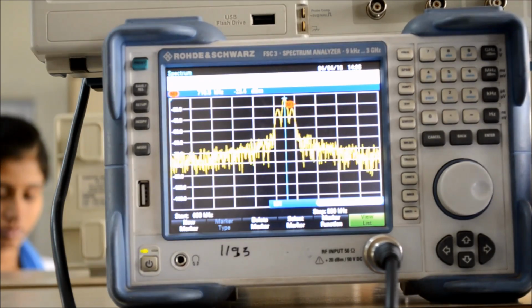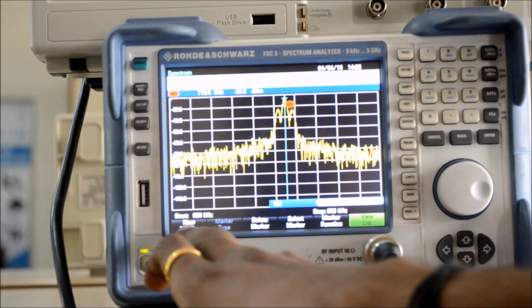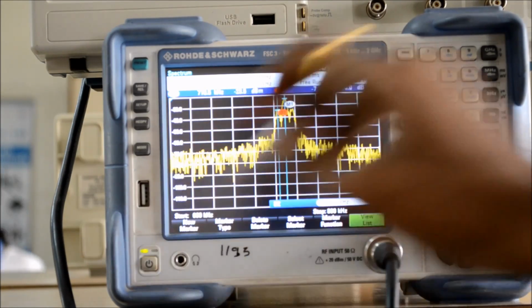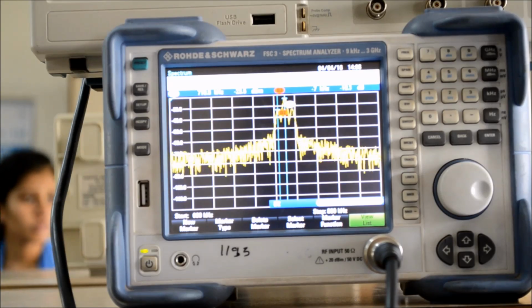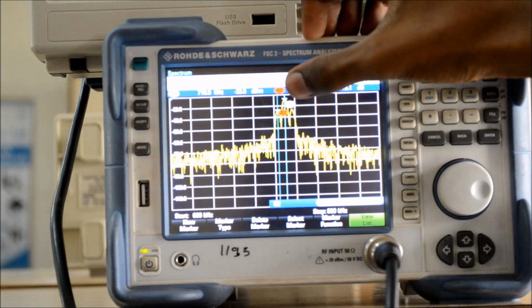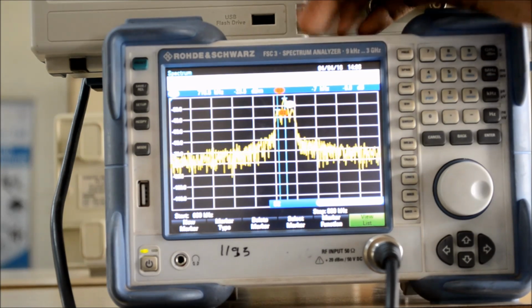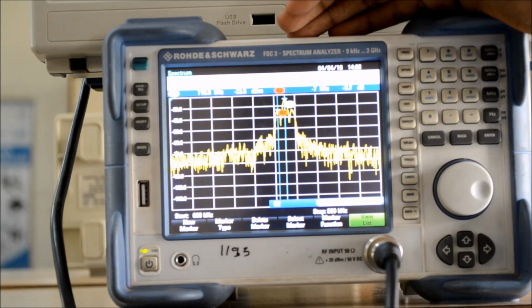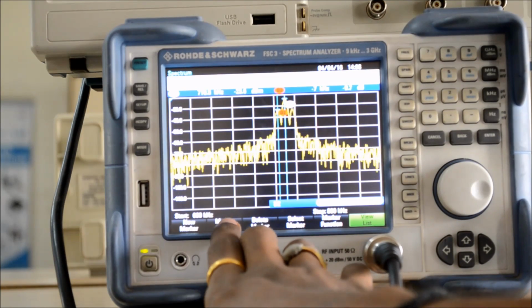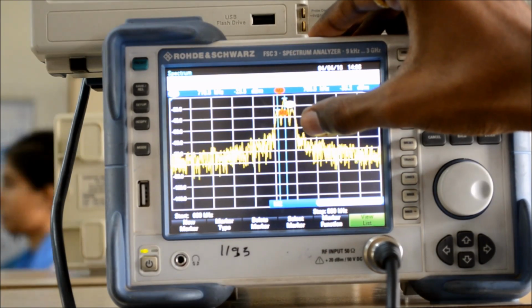You need two more markers for USB and LSB. So for that, you need to use the new marker button. The second marker is directly placed at the second small peak. So it is of type difference, but you need a marker of type magnitude. For changing the type, press the marker type button. So you have marker M2, which is of the desired type.